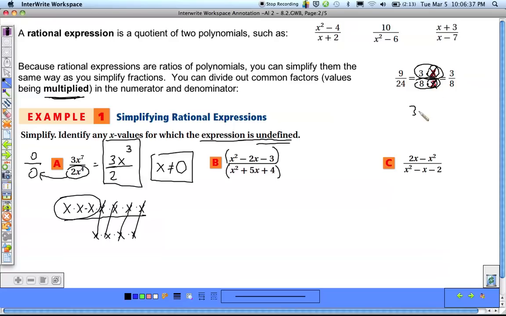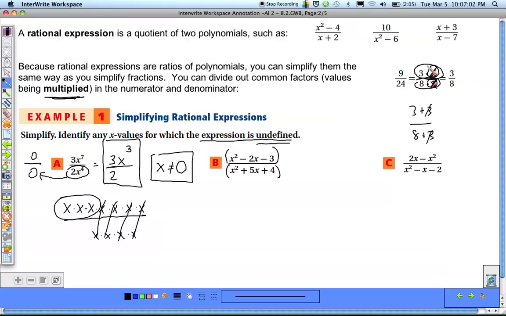Well, if we saw something like 3 plus 3 over 8 plus 3, could we cancel out the 3's in this case? No, we can't cancel out the 3's here, so we're not going to be able to cancel out those x squareds. What we're going to need to see to be able to cancel something out is things contained within multiplication. And right now that x squared is contained within that minus 2x and that minus 3 through addition and subtraction.